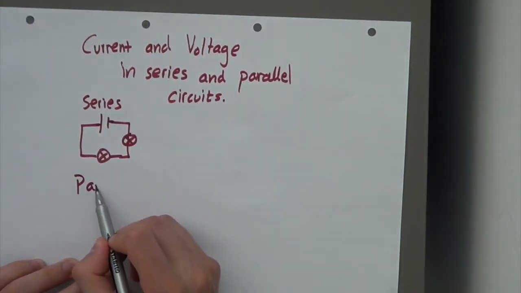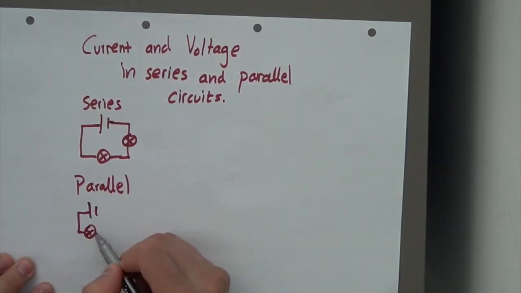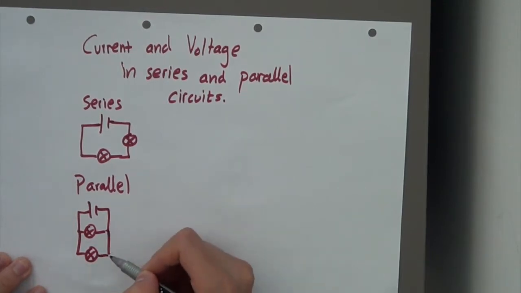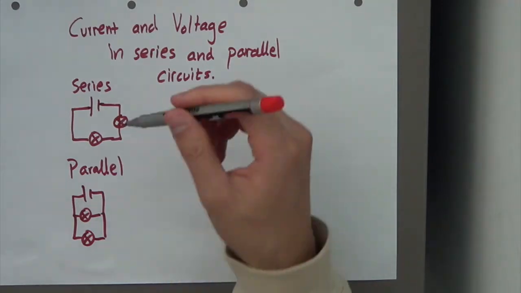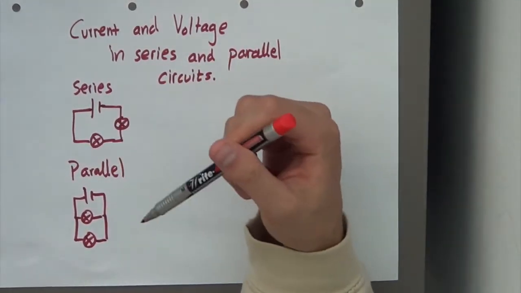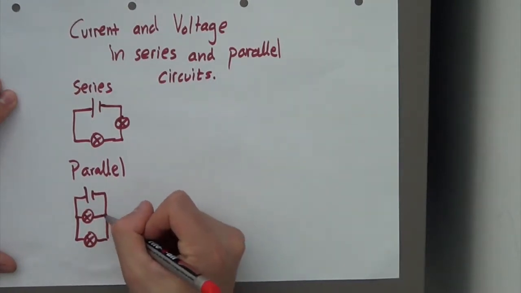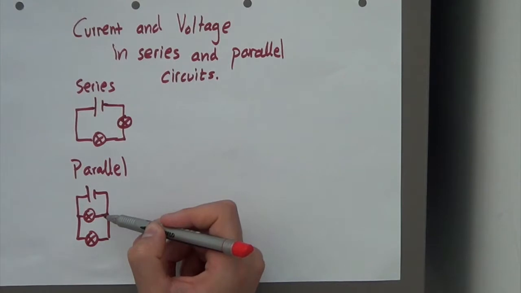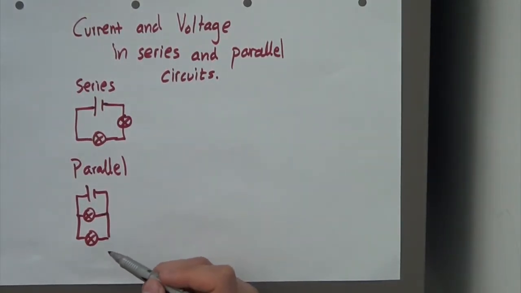What about a parallel circuit? Okay, a parallel circuit is connected like this. Okay? If we're going to move on from our analogy of TV series, think about parallel worlds or parallel universes, if you're a science fiction fan. What is a parallel world? Well, basically, it's a world which coexists during the same time as another world.